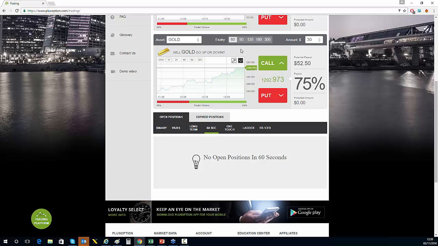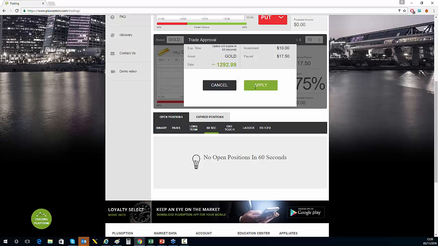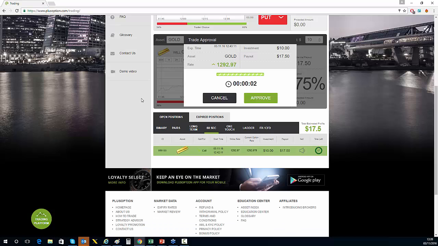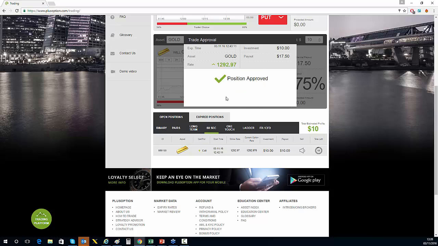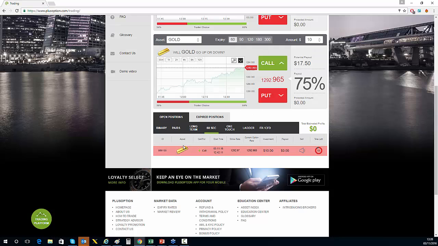Let's start to take a sequence. So that is my set goal. I'm starting with the first sequence, that is a $10 investment, and I'm taking that for a call position as the dominant uptrend is definitely the directional movement that I'm expecting to receive. So right now I've got a trade. I took the gold at the bottom of the screen so that I'll be able to see the trade with the chart and take more trades in a row.